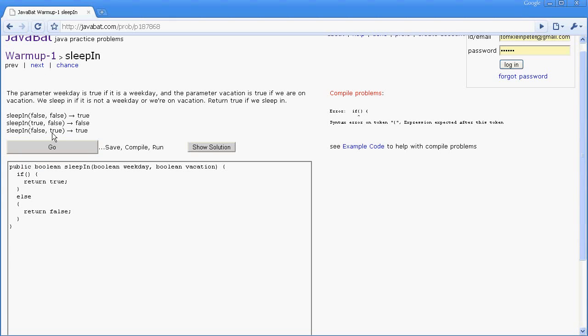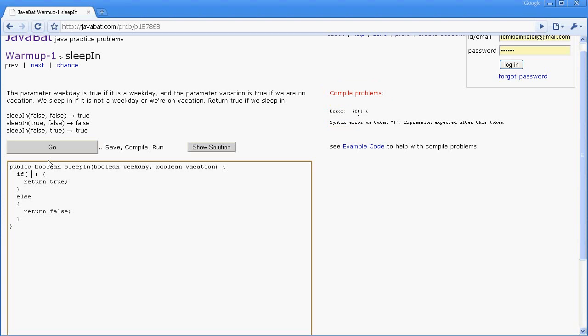So go. Yep, and it tells us there's a compile problem. That means that something about the Java wasn't formed correctly. Either we made an error typing it in, or we just got something wrong. Now, you see this term syntax error a lot when you're first starting to program because you don't know the syntax, the correct way to do Java yet, and so you just make a lot of mistakes. So let's clear that off and try and fix this code.